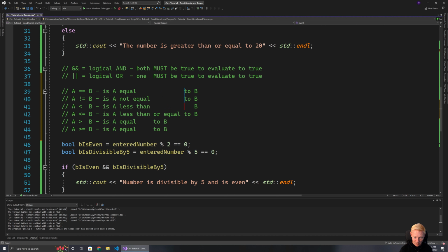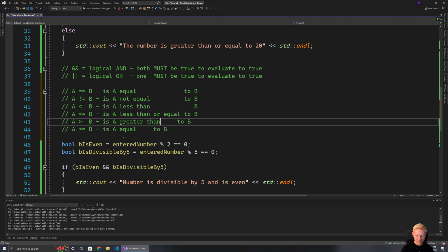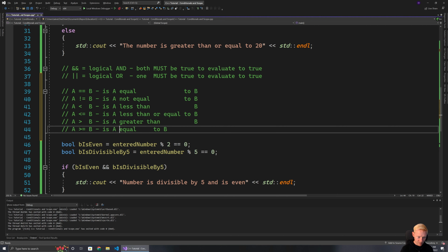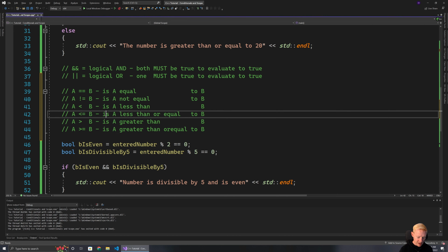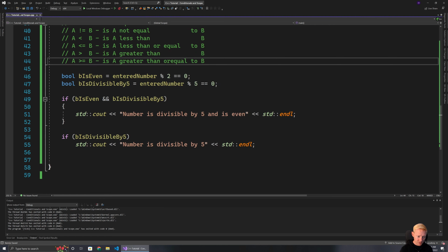I'm putting these in just because I want to have them neatly lined up. So in this case, greater than, and then we have greater than or equal to. So these are our main operators that we are using for comparing things.